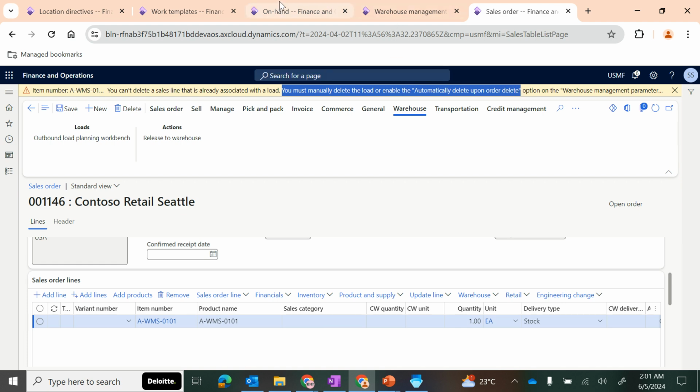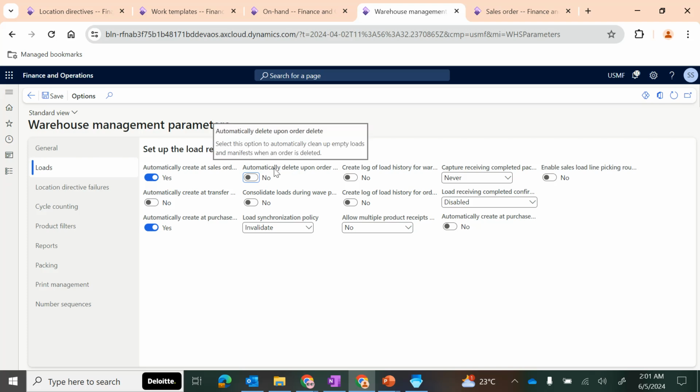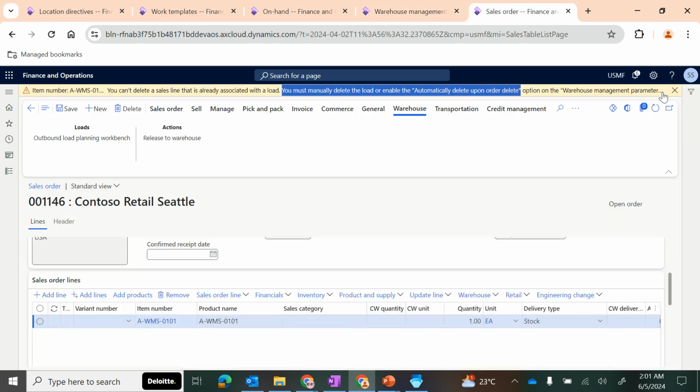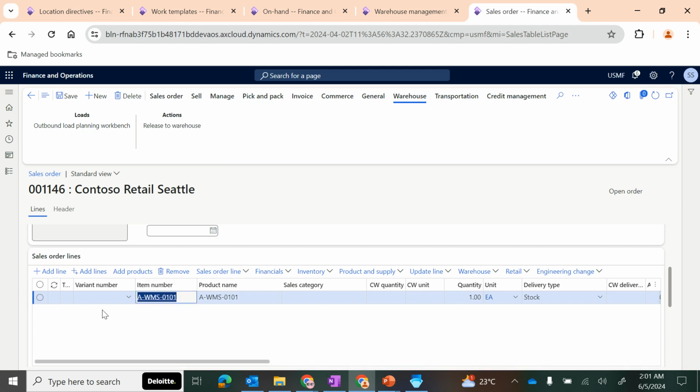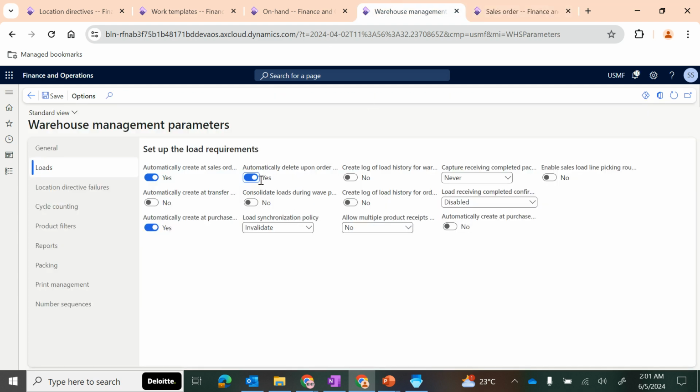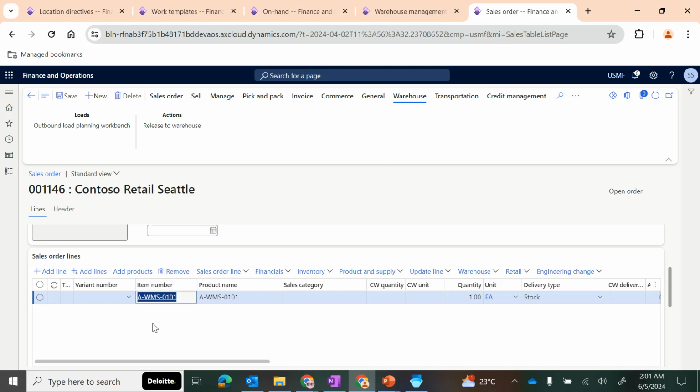So that's why I want to show you this. If this is enabled, then you will be able to delete it, or else you need to delete the load lines and only then will you be able to delete any of the order lines. Let's say you have maybe 50 lines, you cannot delete the lines unless you have enabled this at the parameter level, right?